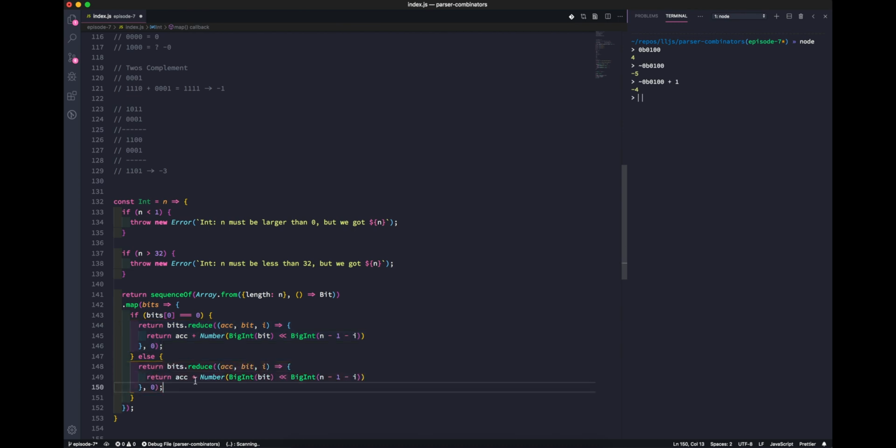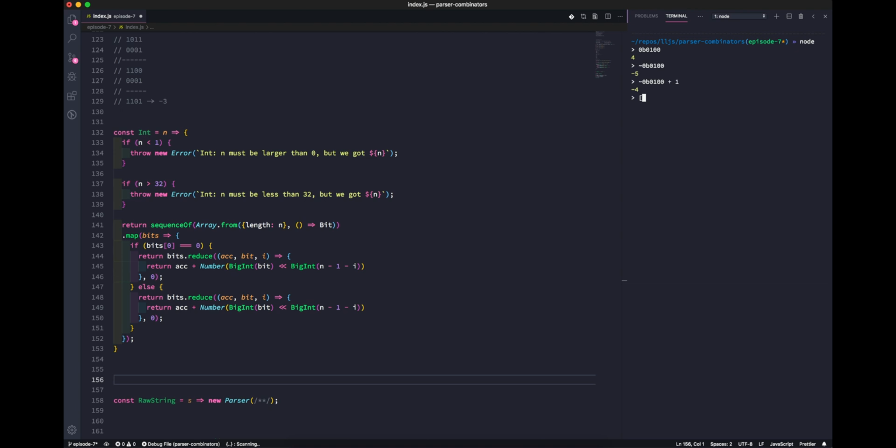Let's go back over to the node console for a moment and think about how this might look. So if we had the negative number 4, I'm going to put it inside this array. So this is not negative yet. We need to flip the bits, and we need to add 1. We would end up with these bits. Now, what you might notice is that if we just remove that last bit, then this 100 is still 4. And we could just manually strip off that bit, work out what the number is, and apply the minus sign, and we would get back to -4, because we already know that the number is negative.